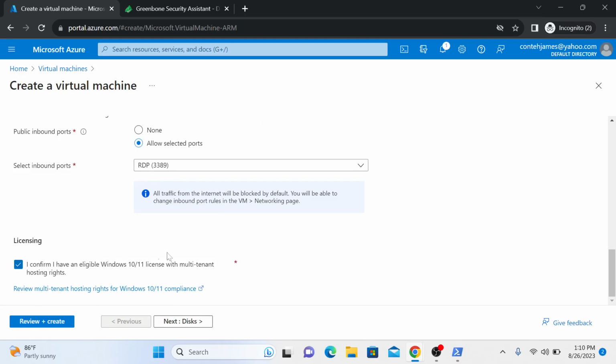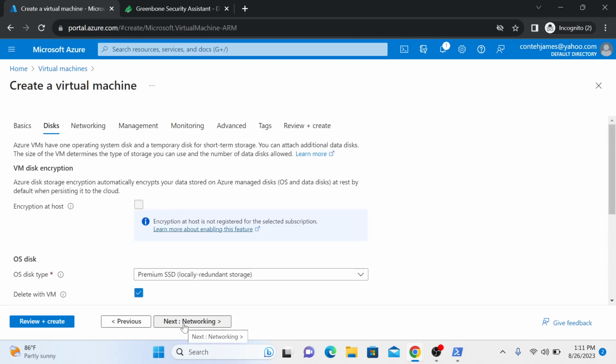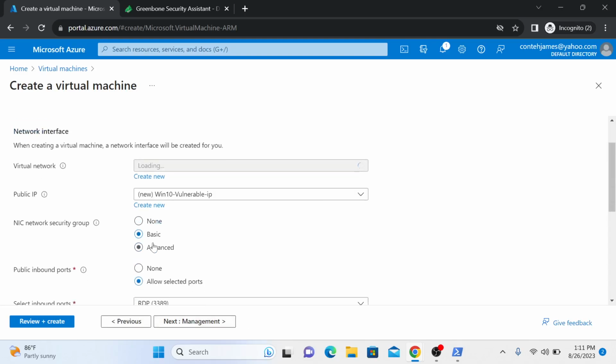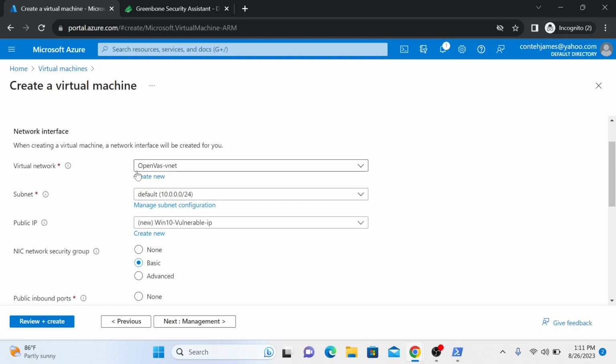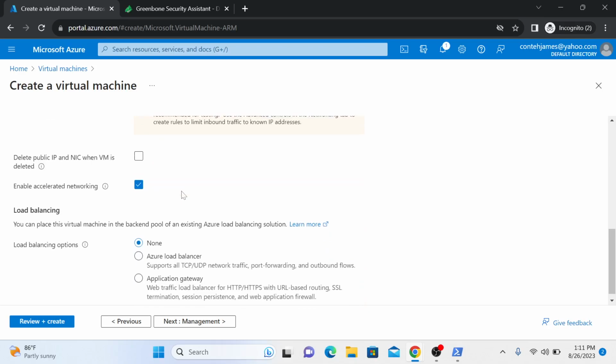Now we need to go to network. Let's make sure it's the same. So it is the same network. That's OpenVAS. Should be in there.